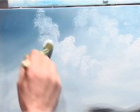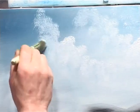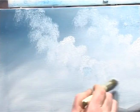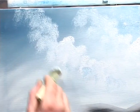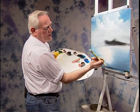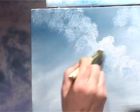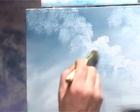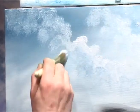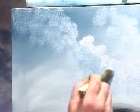I hope you can understand my old Cork accent. But it's good. The painting and the canvas like my Cork accent, and you should practice it really. Now, if you bring up some dirt here, which I'm doing, that brush is quite dirty now. I'll bring it in under this cloud, and it will form a shadow right here under the cloud. So try and practice your Cork accent, and you'll find that the paint will sit down much better for you.